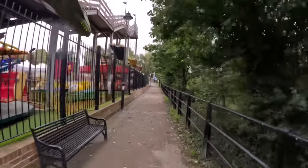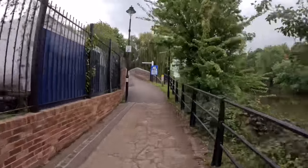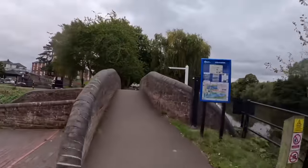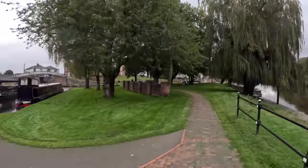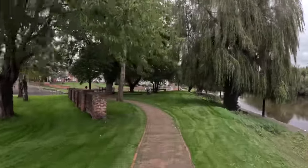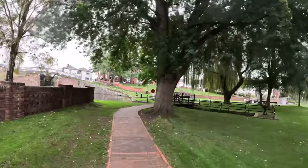Now, there's a bit of a hill here going over the canal. Let's see if he gets me up there. Yeah, obviously it slowed right down, but he did it. Brakes are rubbing a little bit, that's just because they're bedding in.